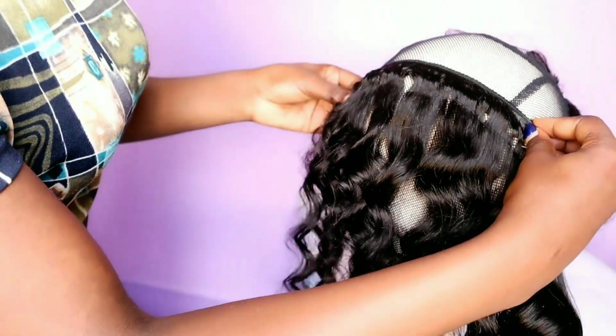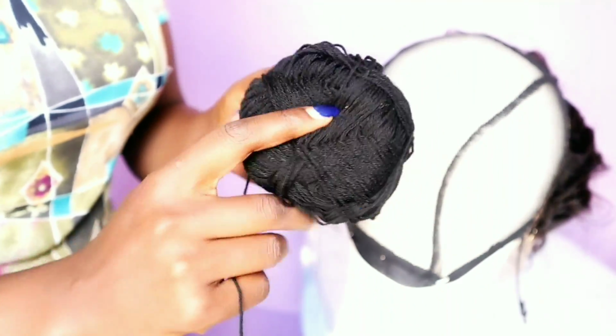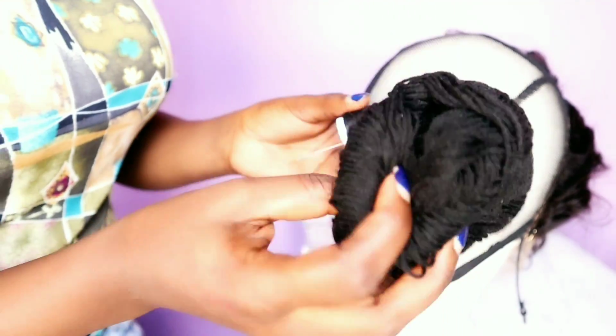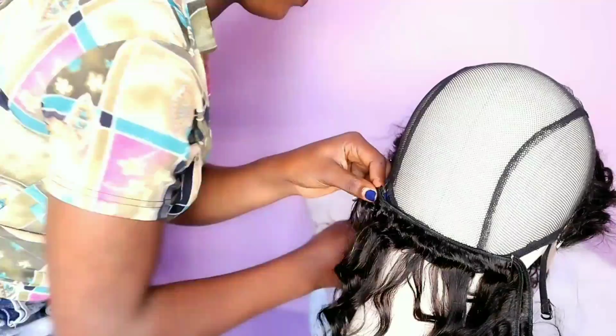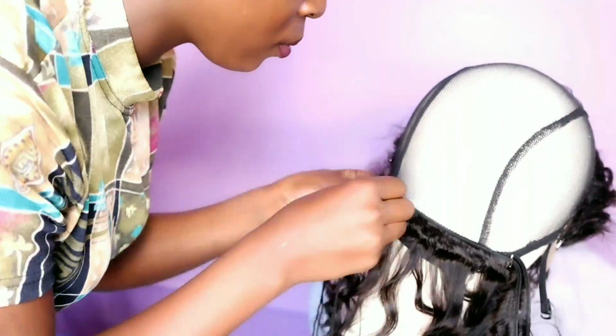For the frontal, I used the thin thread, but for the tracks, I'm going to use this thick one. But you can just use either. So I'm laying my tracks flat and just sewing through. And I'm not going to cut the tracks because I don't want to experience any shading. I'm going to use the fold method.